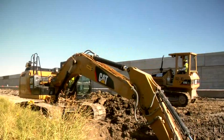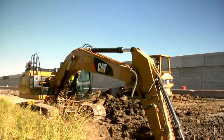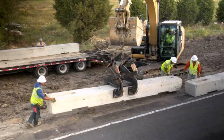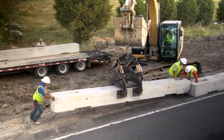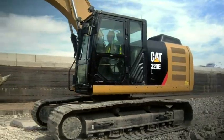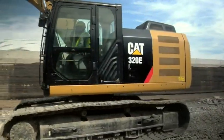Try the 320E, you know. You don't have to buy the extra permits to haul it around town. It's a lightweight machine and still very productive. Just a good versatile machine. Set the CTB with them or lay pipe or tear down a bridge and tear out some paving. And the 320E has been an awesome machine.